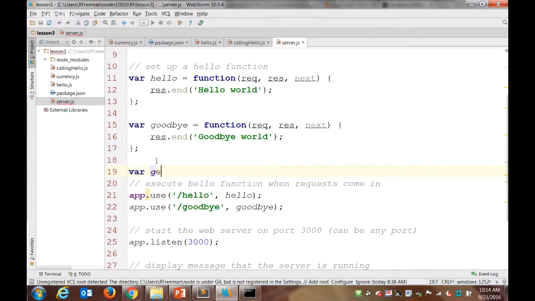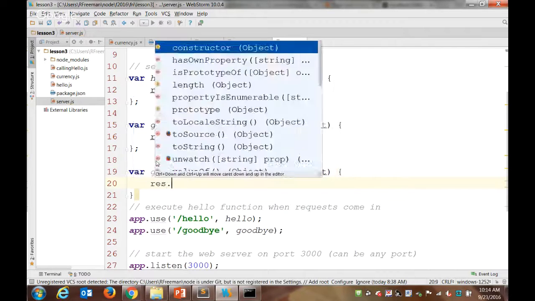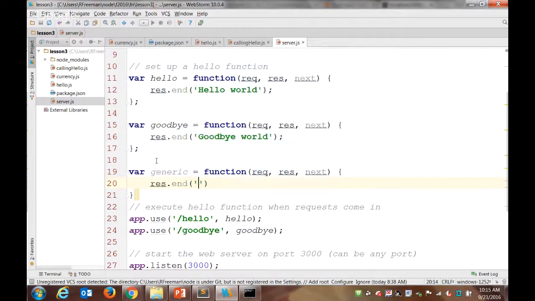We'll just call it generic. And in this one, we'll just send in some kind of, you reached, whatever the message says, something general.